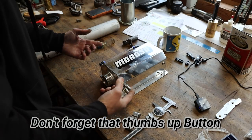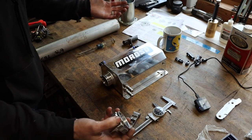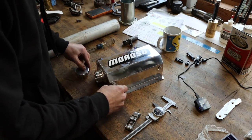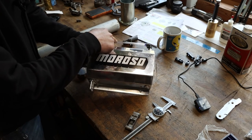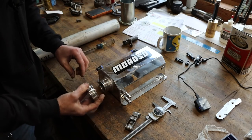So this aluminum tank was picked up for me by Bruce Bingham. I really appreciate that. I got it off Amazon. It's just a general use container, right? Two barbed fittings, got a drain on the bottom, got a little fitting on the side, so you can probably move these around to suit whatever application you got. Little sight glass on the side. Pretty nice, not Moroso brand. I just stuck that sticker on there.